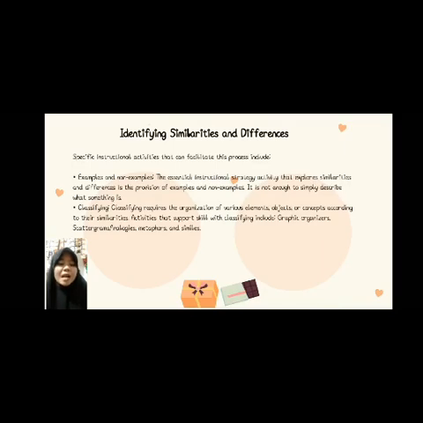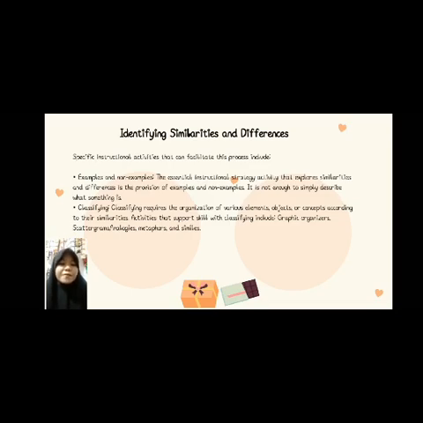Identifying similarities and differences. Specific instructional activities that can facilitate this process include examples and non-examples. The essential instructional strategy activities that explore similarities and differences are the provision of examples and non-examples.